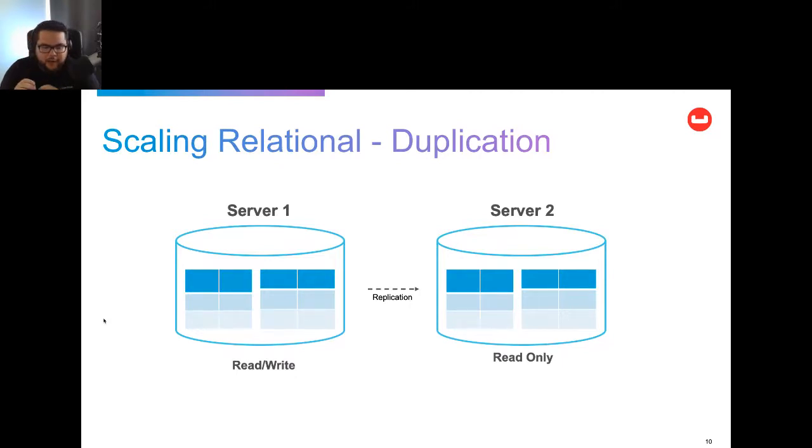And then you set up some kind of replication channel between those two nodes. The replication could be synchronous, which means that when you commit data to the first node, you also have to commit data to the second node as well. Or it could be asynchronous, which means that you might have some dirty reads, because you might read something from server 2 that has already been changed on server 1.